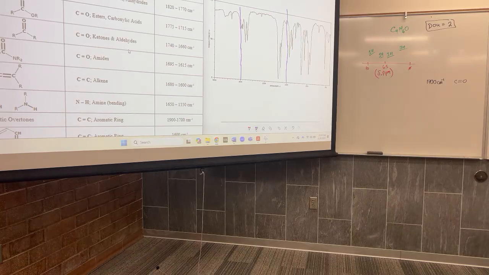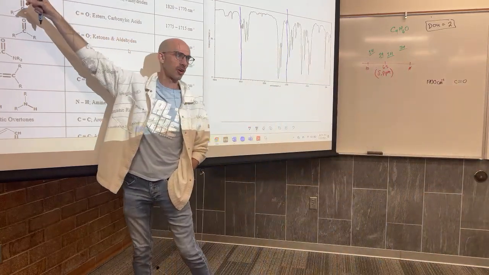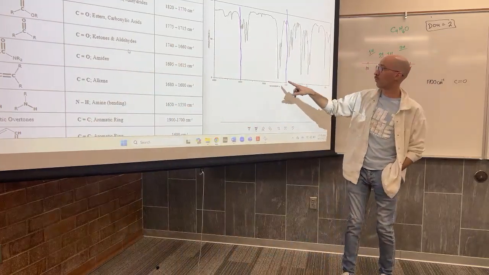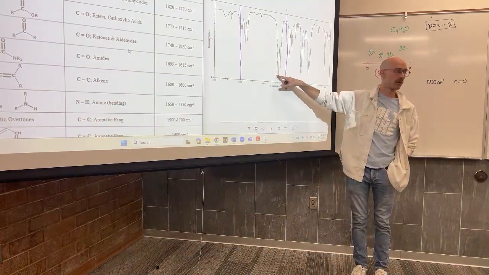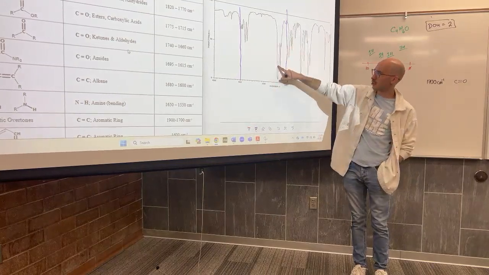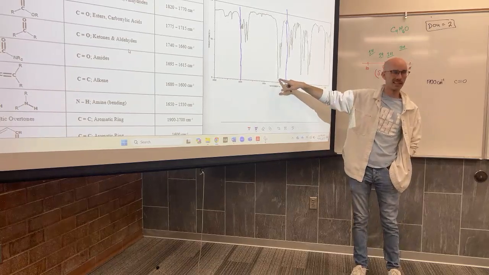But our chemical formula only has 1 oxygen. So we'll only have 1 CO double bond, and it's only going to absorb once. Unless there were 2 carbonyls. The acid anhydride, for example, 2 carbonyls, has 2 absorptions. So I think one of those peaks is the CO double bond. One is something else. And given that this is sharper, stronger, this is likely the CO double bond.